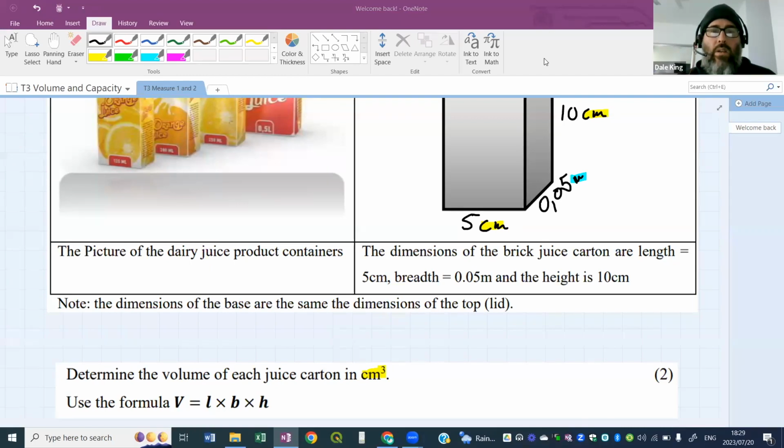Yes, Tanya. So centimeters cubed means you need 3 dimensions multiplied with each other. And there they are in the formula. You've got length, breadth, and height. So that's what the cube means. You are multiplying 3 dimensions to give you volume, so when you multiply those 3 dimensions, your answer will be centimeters cubed. Just change your meters first.